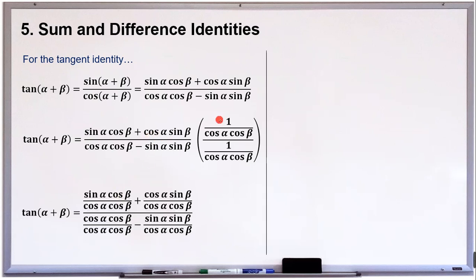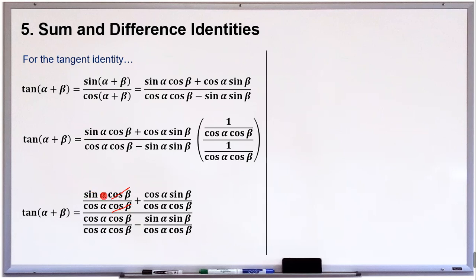Okay, so if we're going to distribute this one to each of the terms in both the numerator and the denominator, you will end up with this expression. So for the first term in the numerator, we have here sine alpha cosine beta all over cosine alpha cosine beta. And same goes with the second term in the numerator as well as the terms in the denominator. As you can see by inspection in the numerator, especially for the first term, we have a common factor right here, which is cosine beta. So this will be cancelled out.